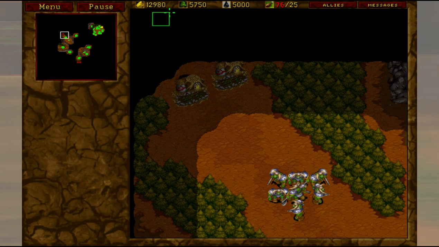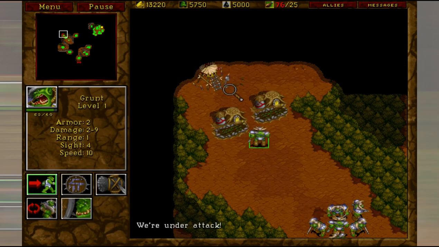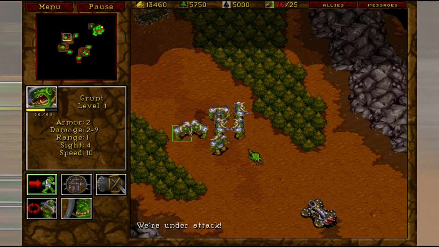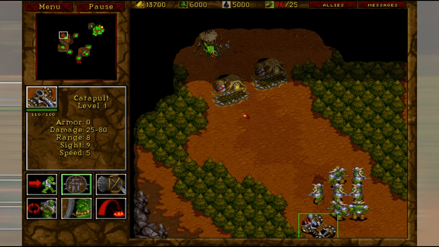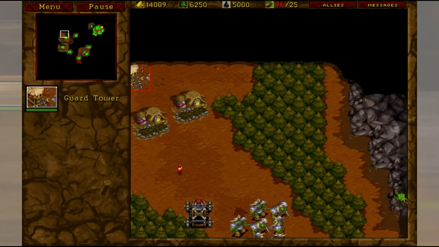So we know there's a guard tower behind here, which I can show you by scouting it out, that it's shooting at me. So I don't want to just suicide all the grunts into the tower. I want to go attack with a catapult, because a catapult has more range than the guard tower. So the catapult can shoot at the tower without getting shot.